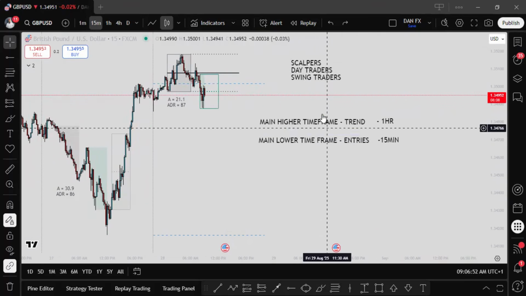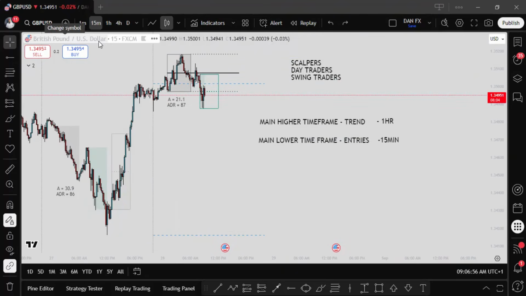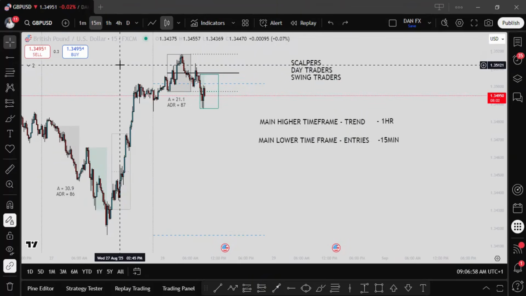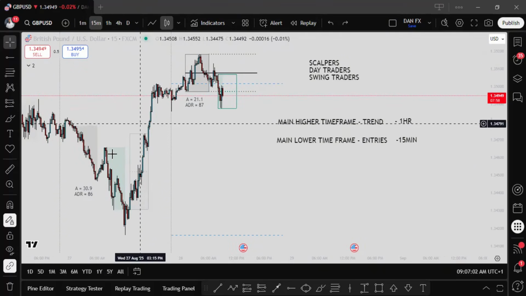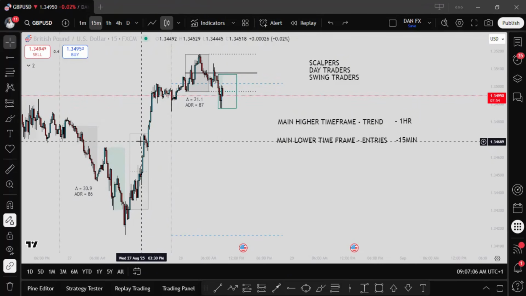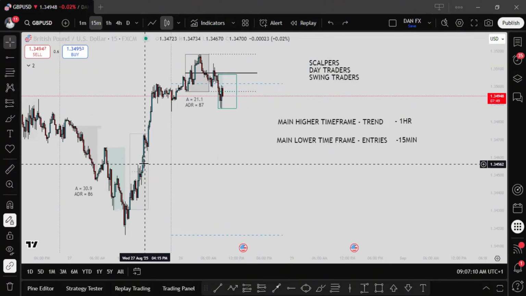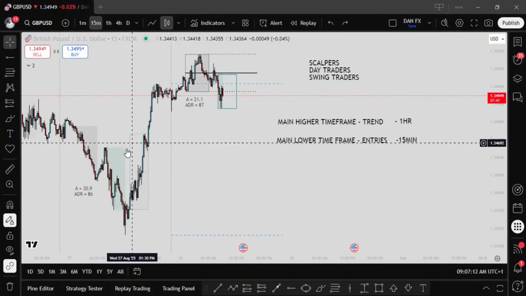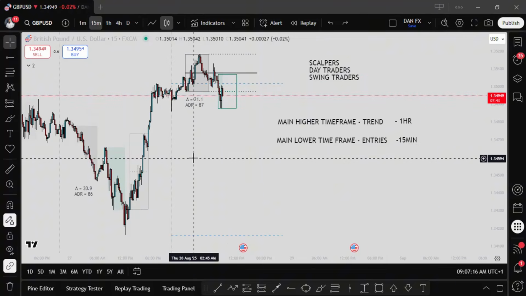So if you're a scalper, the max time frame for you is 1 hour. I don't even think you should be going to that 1 hour time frame. I mean, you can go there to get the buyers for the day, then maybe drop to the 15 or 5 minutes or 1 minute time frame. If you're a day trader, stick to the 5 minutes, 15 minutes, and 1 hour charts. Sometimes you can go to the 4 hour charts if you're looking for a bigger move.